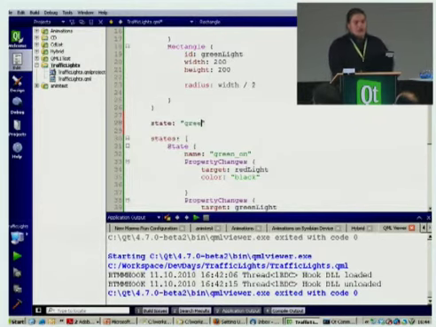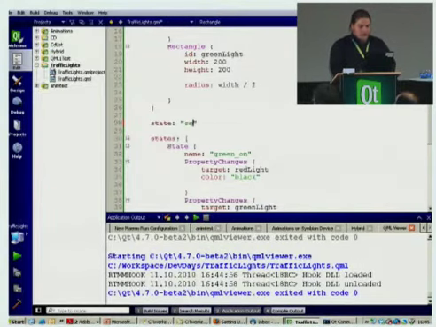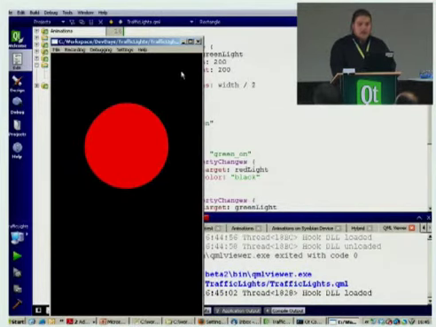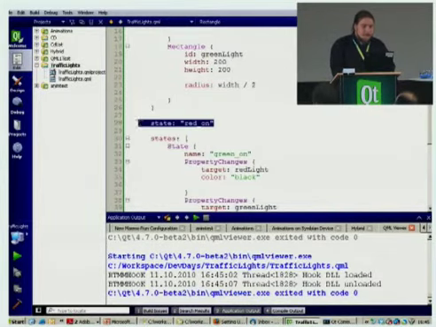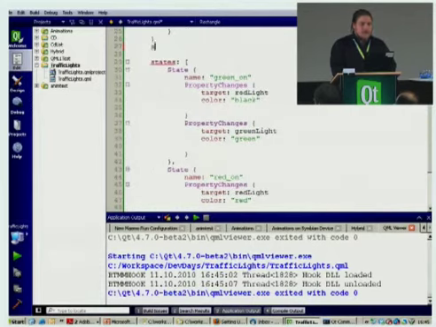Now we are on green on. Yep, we are. Now we are on red on. Yeah. Okay, then maybe some kind of logic for changing this. Well, let's leave this here so that it will start from green on.